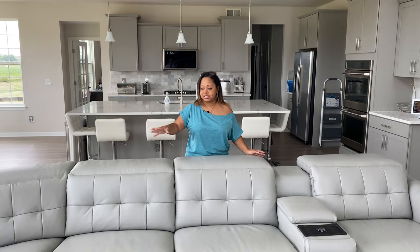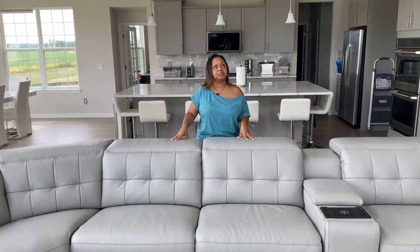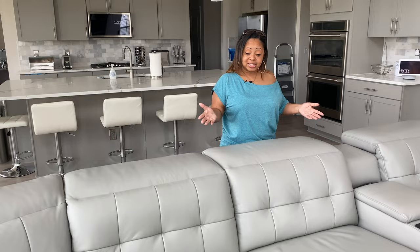Originally, we did decide on a different style couch, but it wasn't going to be ready for, what was it, 6 months or something. It wouldn't have been here until February, possibly. So we asked them what they had in stock. This is Jubilee, by the way, whose customer service seems very good. They sent us three other styles that were similar to the one that we chose and said, we have these in stock. So we got this.